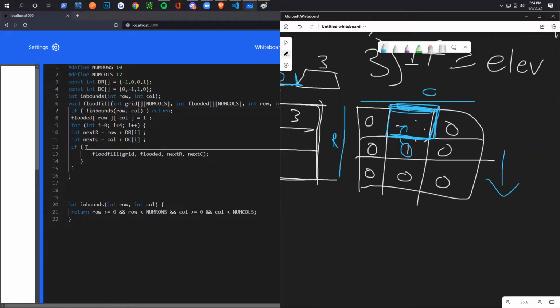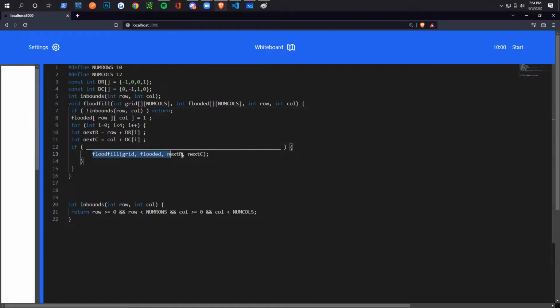So we're going to steer ourselves now. Pretty much we're going to do any invalidation cases here. What I mean by invalidation case is, I'm going to say, okay, I'm not going to recurse if this is true, and this is true, because we don't want to go that way. So we only want to go if multiple conditions are true.